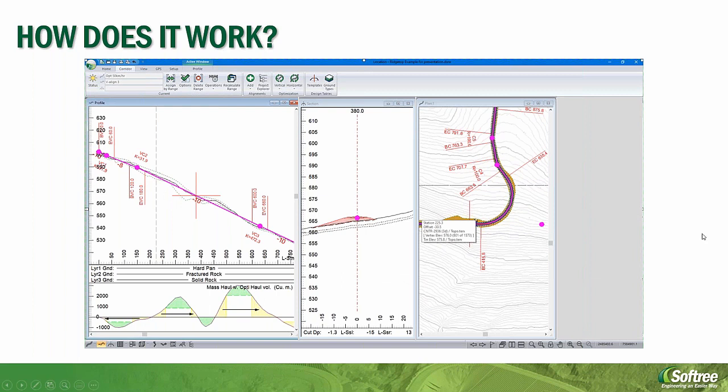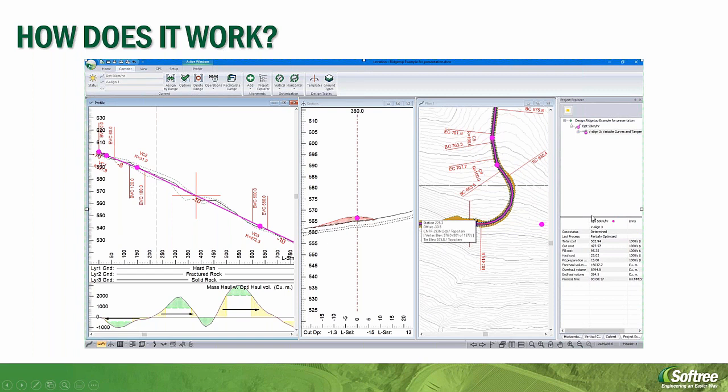All these lines are attached to one another, so as we move something in our plan view, that's going to update in the cross-section view and profile view, etc. So we can get pretty informed decisions. We've also got this Project Explorer tab over here where we can keep track of things like costs as we design.